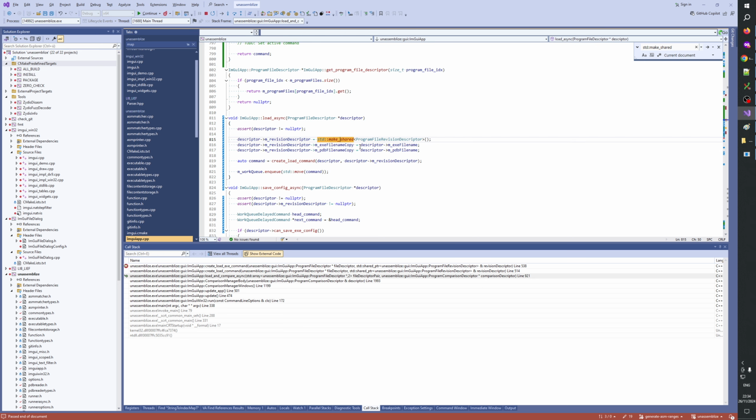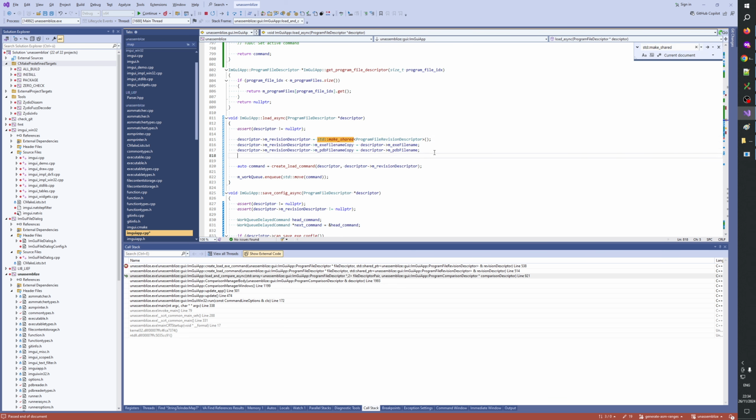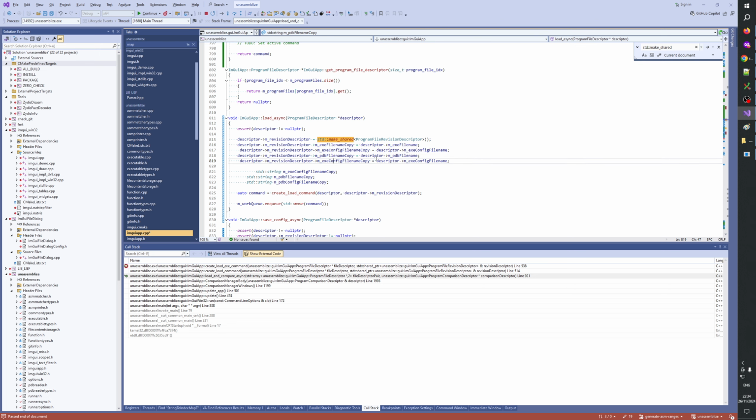Okay, so what I see here is we absolutely did not set these config strings. And I have no idea why I missed that. I have no clue. That is quite an interesting blunder.